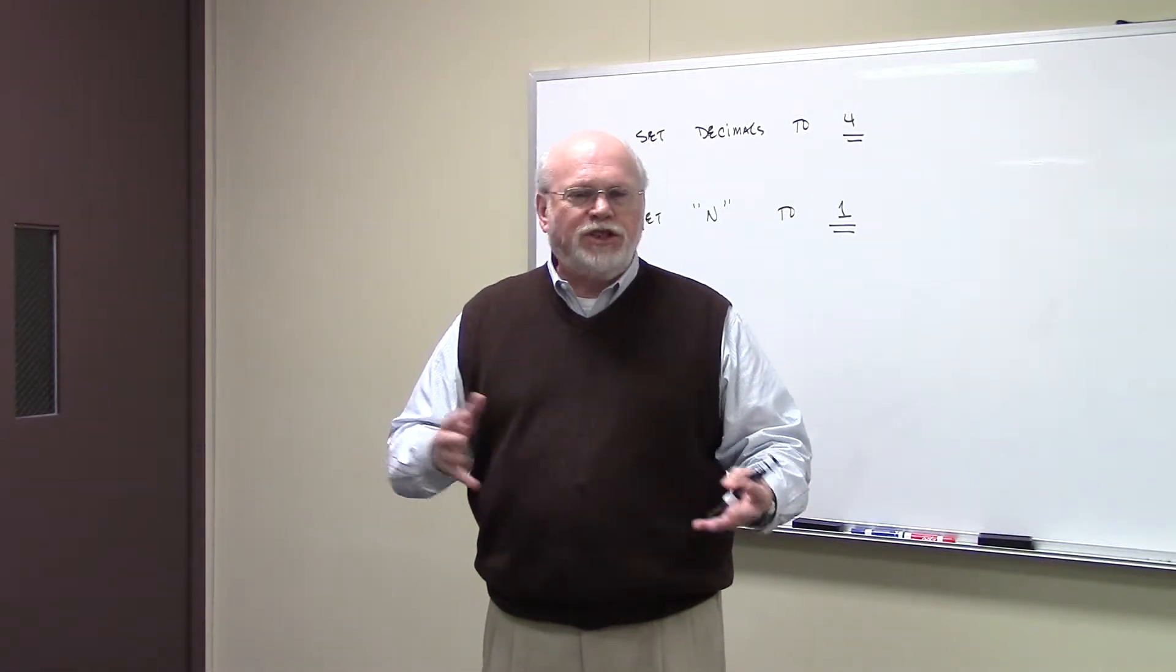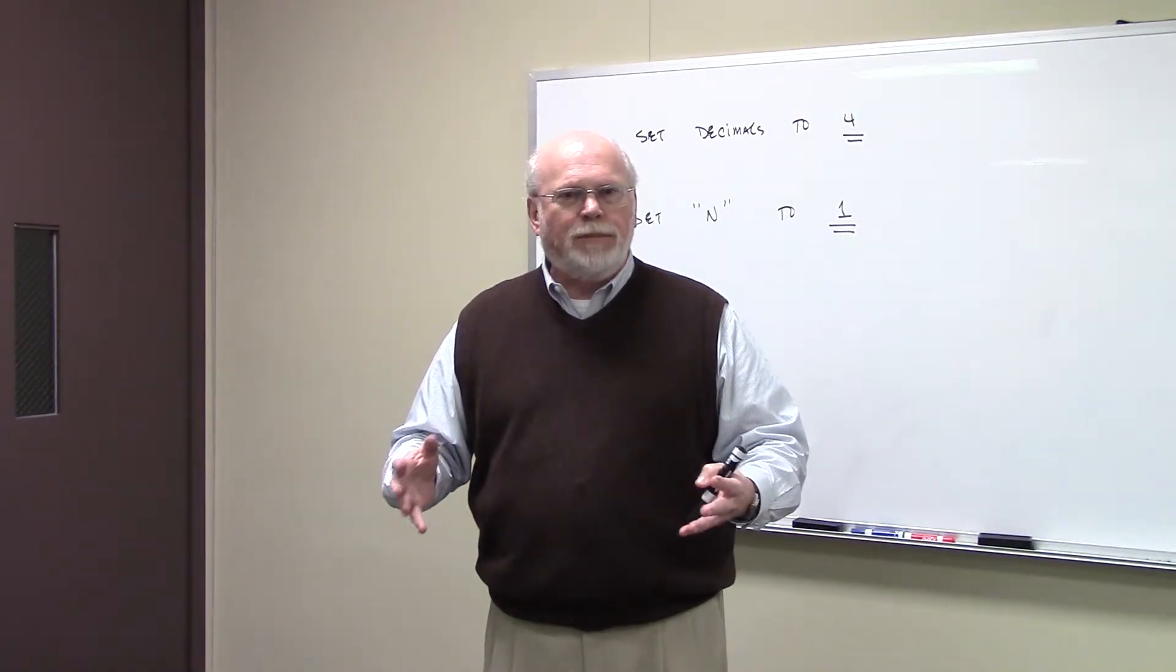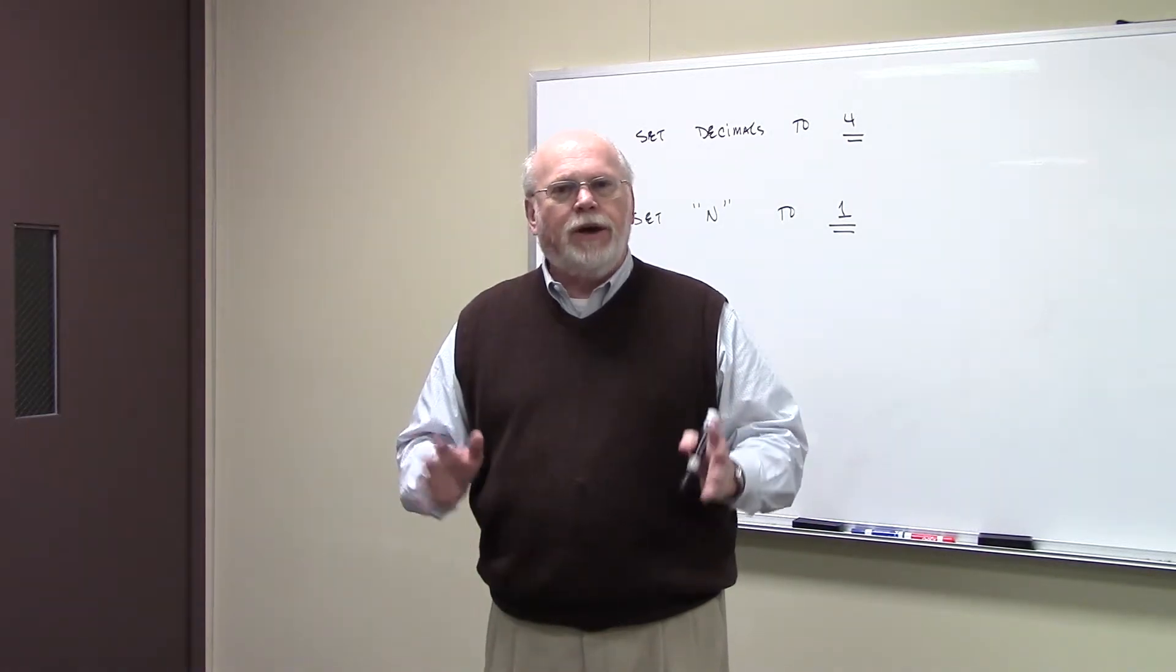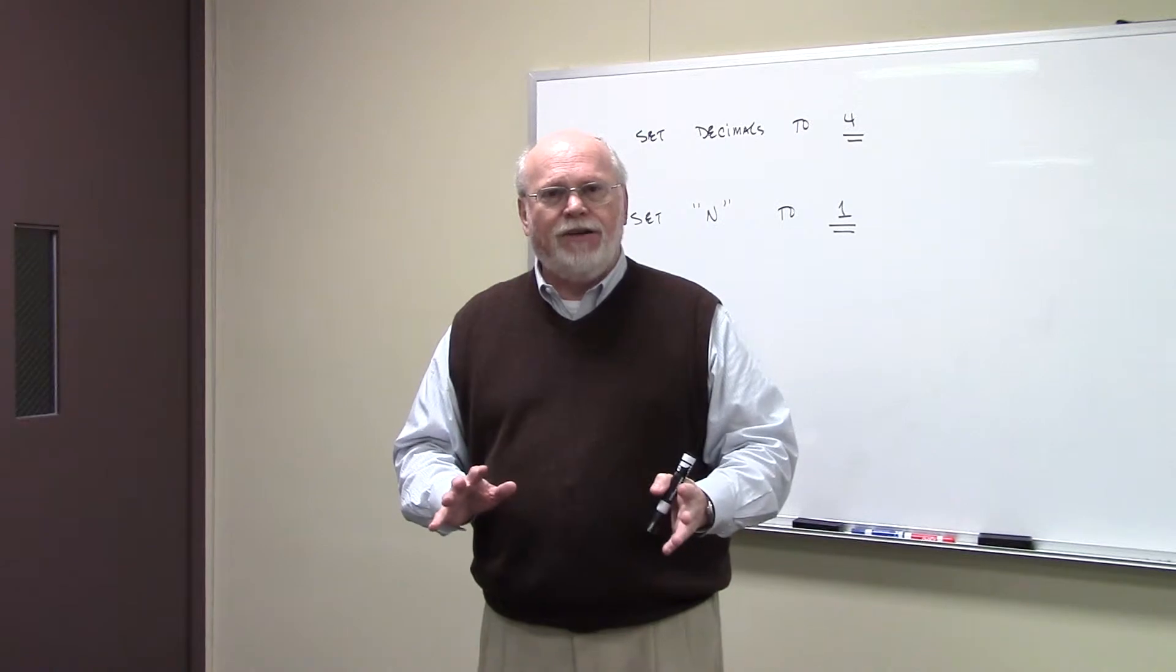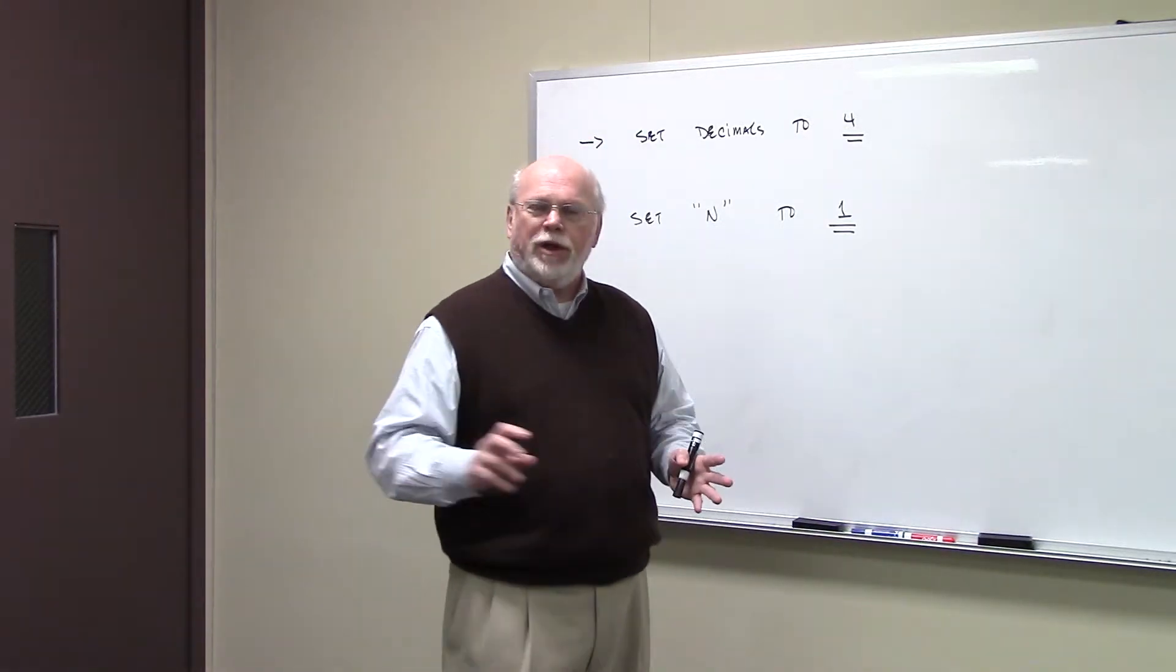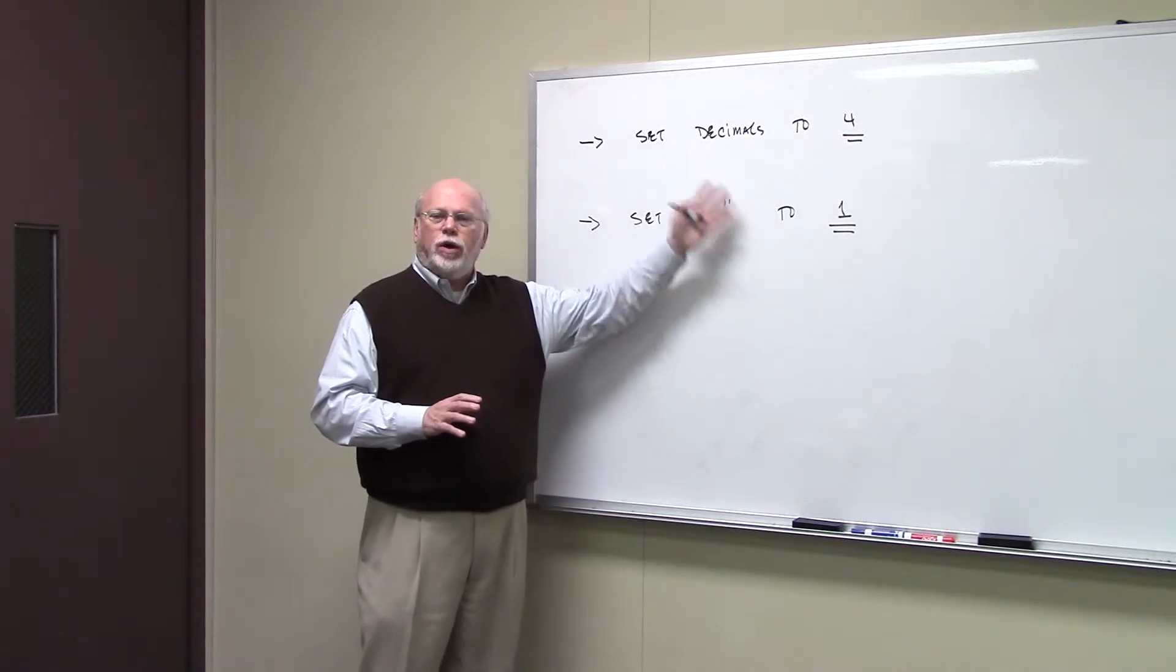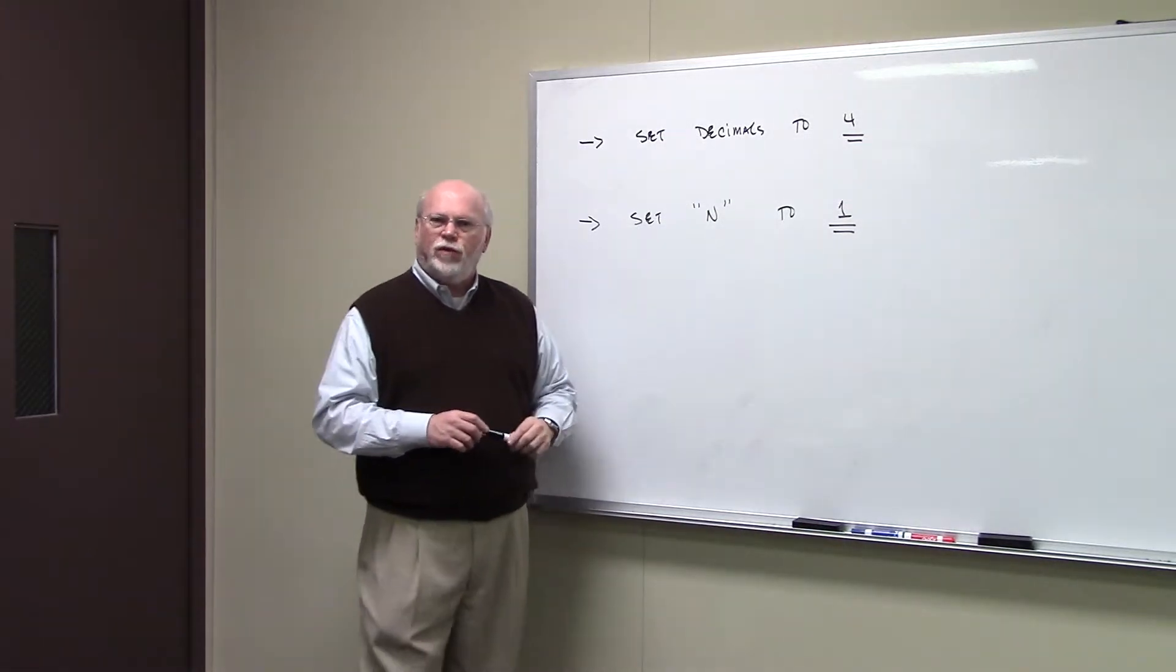The twelve business is about, they think everybody's going to do monthly payments on loans and whatever, and that's all fine. But we need to set N to one because everything's not going to be a multiple of twelve all the time. So set N equal to one and set the number of decimal places to four.